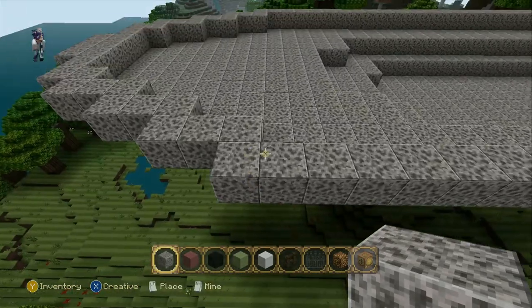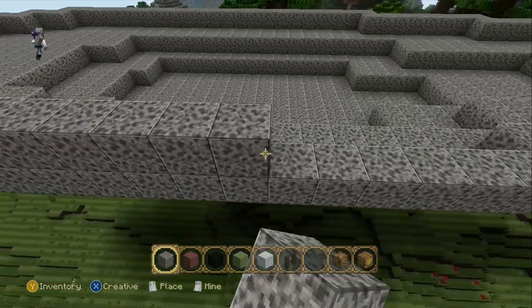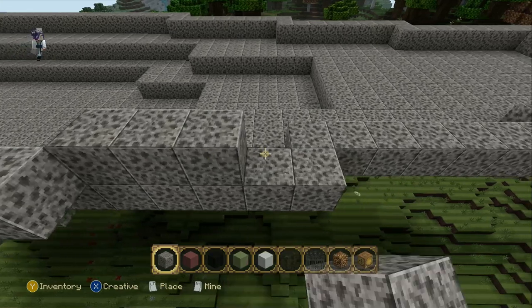And now we go to the next course. 1, 2, 3, 4. So it's the 5th one that I actually start that one on. And just go back. And this time you're just going 2 over the last course.